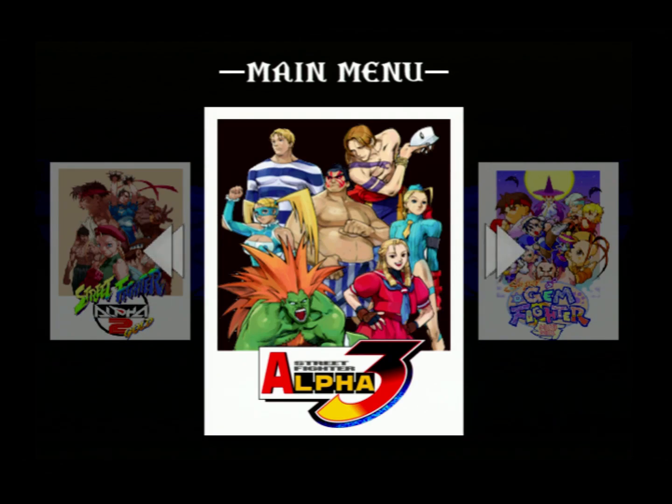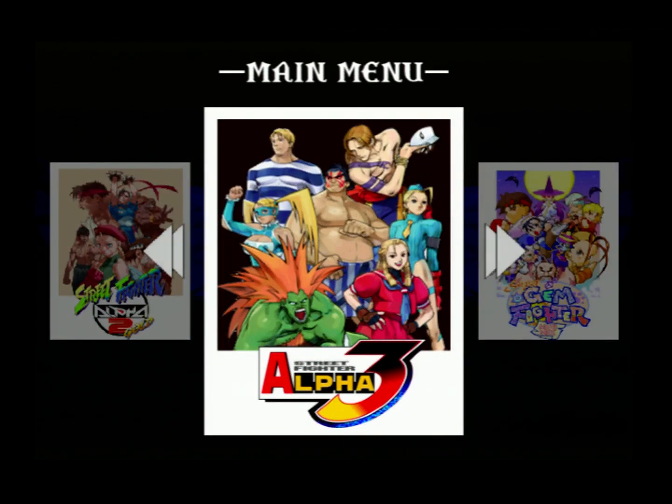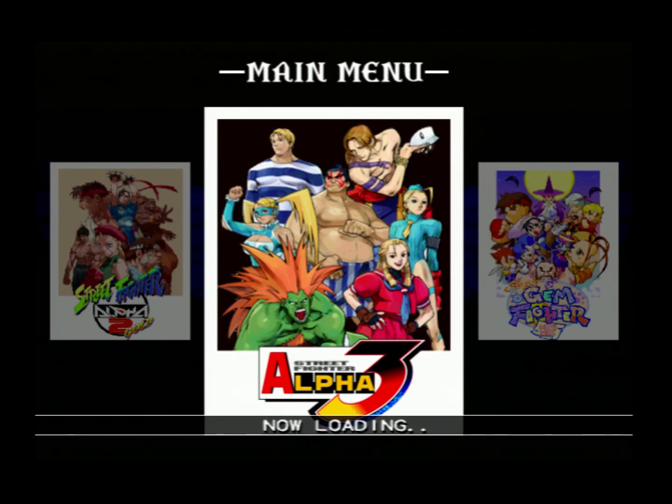So here's Alpha. Alpha 3 Upper is not in the menu, just regular Alpha 3. So to get Upper, once you've unlocked it, you'll get a message when you've done what's needed to unlock it. You hold the select button on your PlayStation 2 controller, and then you hit X or whatever. And instead of loading Alpha 3, since we've unlocked it, it will load Alpha 3 Upper.